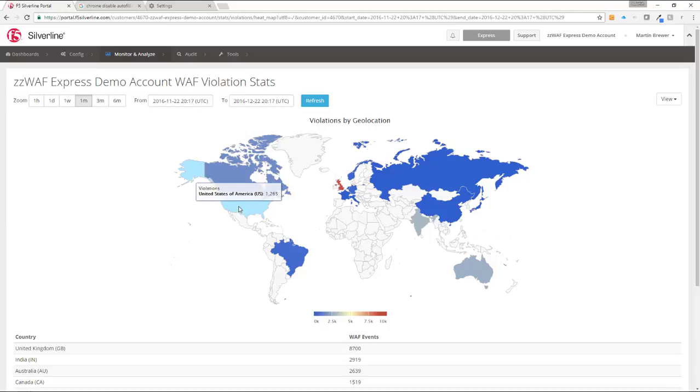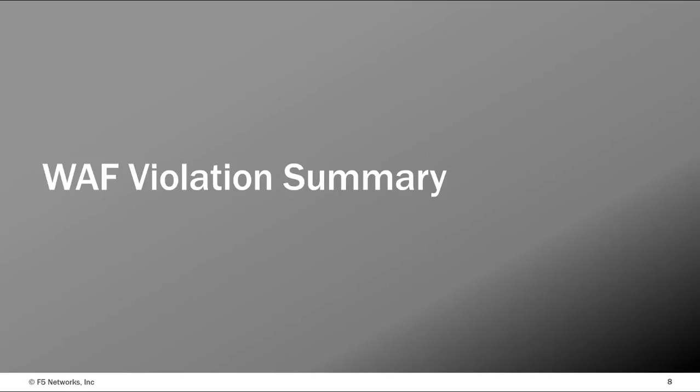I can also do a mouse over for each country and actually get a greater view in terms of the exact number of violations that I can see. And they're also color coded as well on the scale down here, where blue means we've seen a violation, red means they are leading the number of violations for the particular view that you see. And obviously if they're in white here or a little off gray, this indicates that there haven't been any violations noted from that specific country.